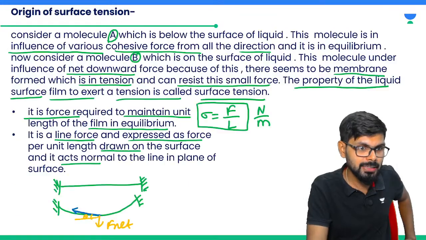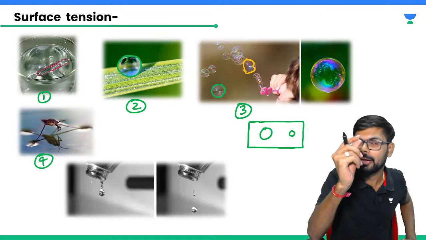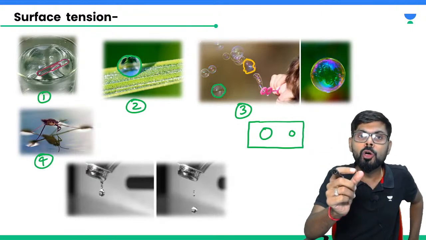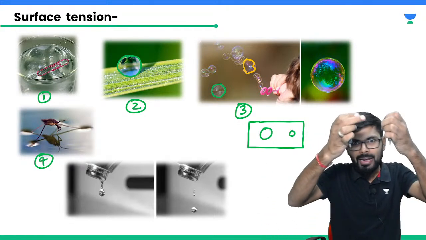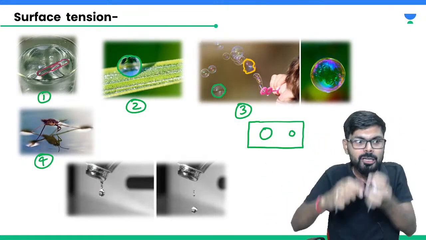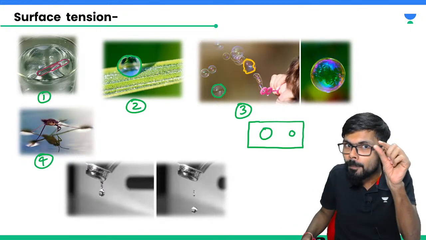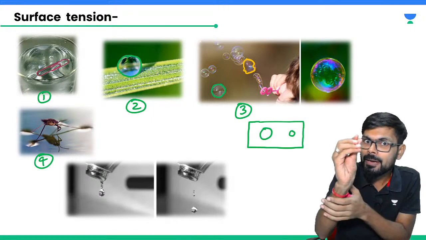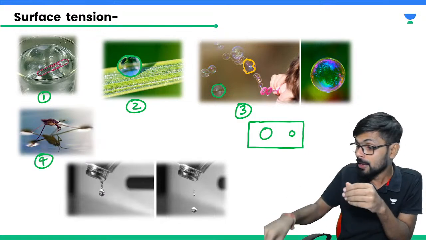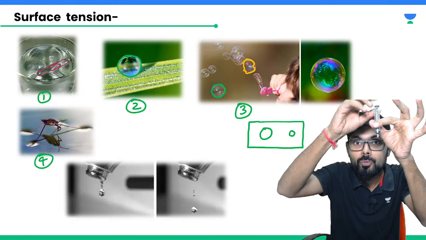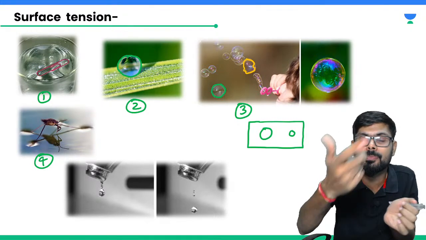Okay. Now here I told you that the size of a droplet is also determined by the surface tension. देखो मैंने एक experiment कराया था. I did one experiment, right? In that experiment you find that the water droplet was big, and the droplet of water plus detergent was small. Even if you put mercury, the mercury droplet will be much bigger than water also.